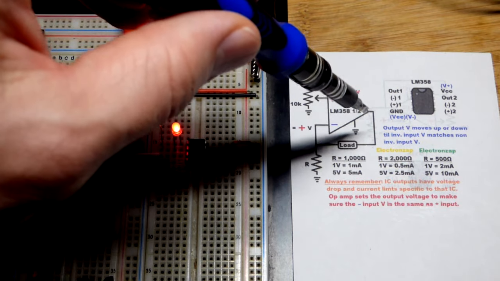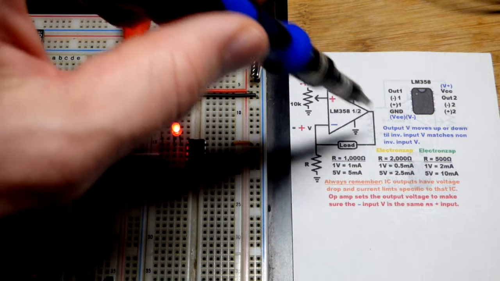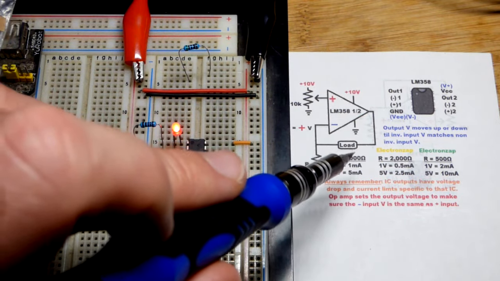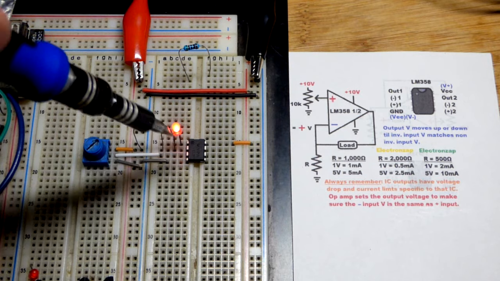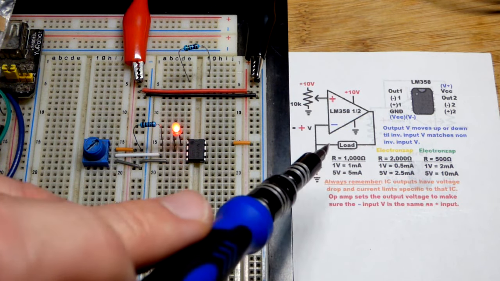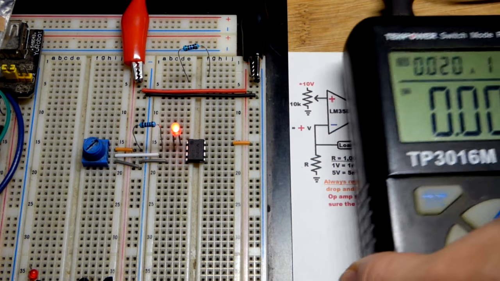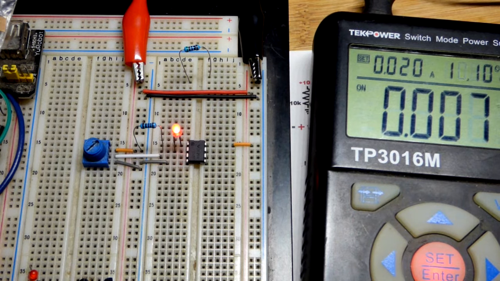So each volt will get about one milliamp of current, but there are output limits. I'm using 10 volts right there. The output you're probably going to lose at least a volt, so maybe it can get like to nine volts. And then I'm using a red LED, so we got like a couple more volts that it needs to build up across it. So maybe at this point we'll see about seven volts, and I've been getting about seven milliamps of current.